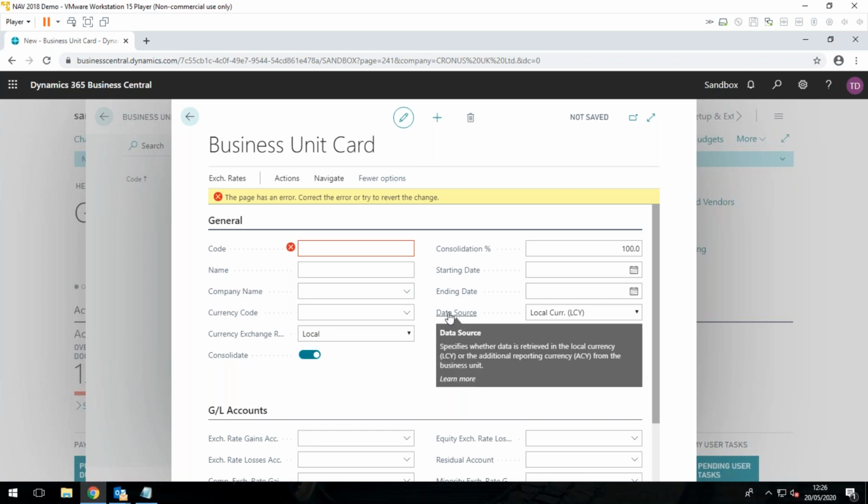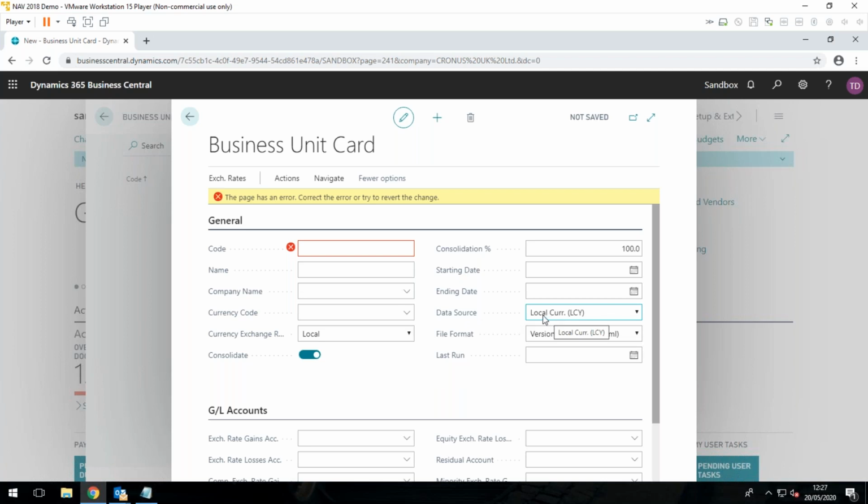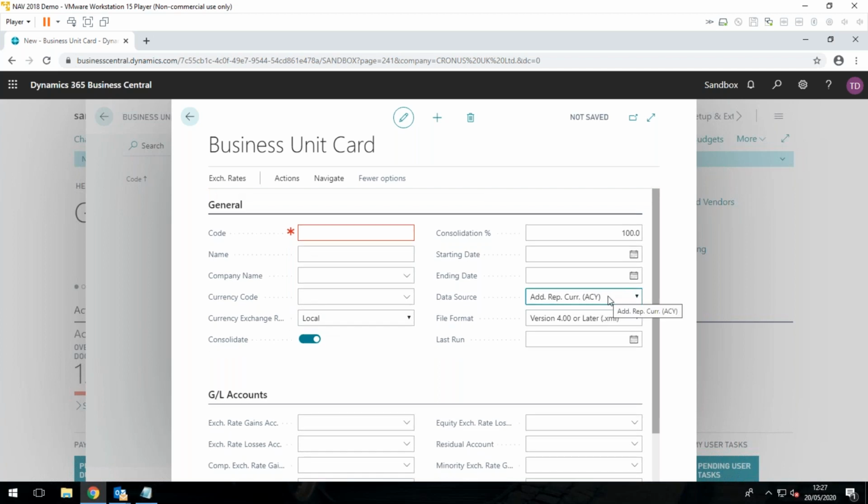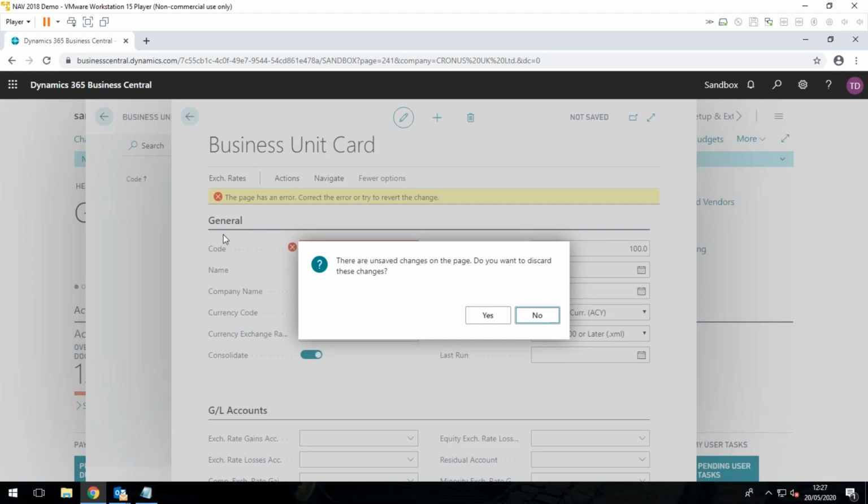And I also get an option over here. What is the data source for that currency? It could be their local currency. So take the euros that they have, use this rule to convert it to pounds. Or if they have set up an additional reporting currency of pound sterling, you can say bring it back in pound sterling, in which case no conversion is necessary. So they could be transacting in euros, reporting in pound sterling, doing a consolidation which comes through into my head office company in pound sterling, which I can then report in US dollars to my owners over in the States. And the system handles all of that for us quite nicely.